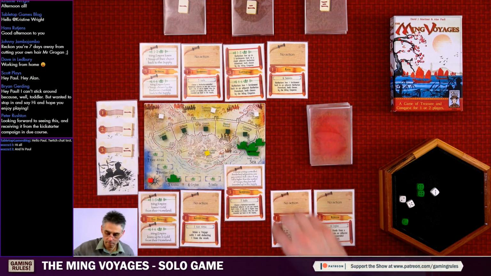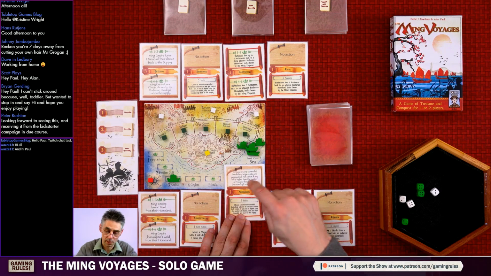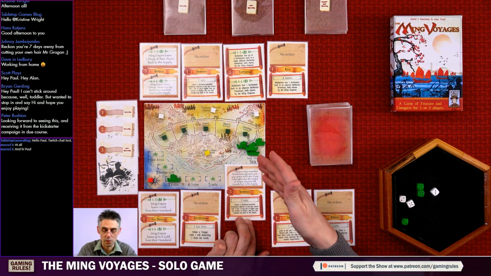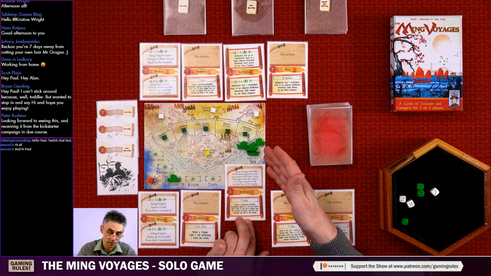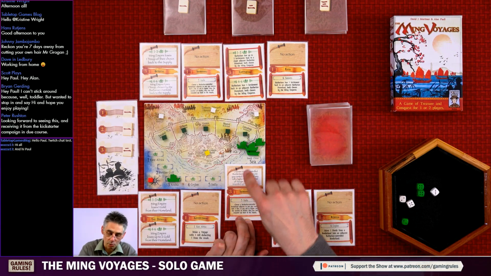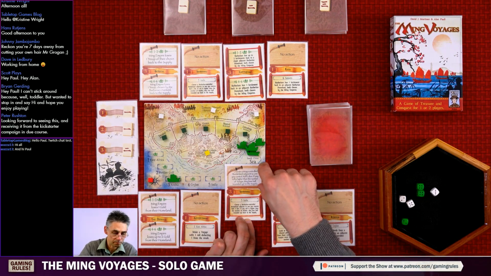Yeah, that's all right. So now what happens? Good start. That's not a bad start. I remember this from the previous play because gold is spent when you go on the voyages, but the junks aren't. You always get your junks back, so having them early is good, I think. So now the Overlord player gets to do an action.